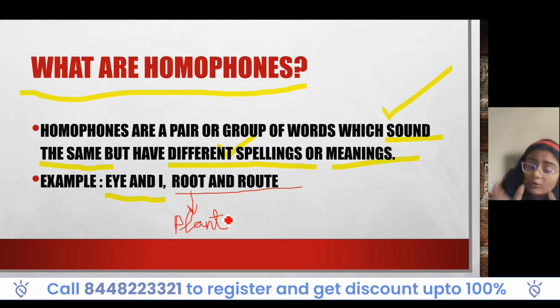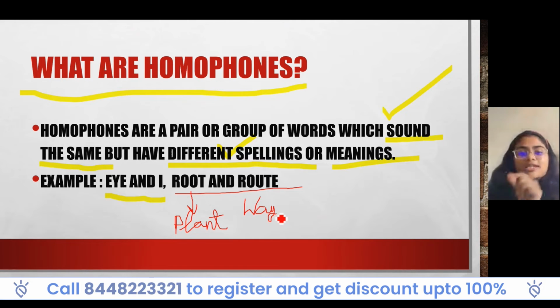Please remember that most of the time students know the words, but with some spelling, they correspond it to the other meaning of the same homophone pair. For example, I'll let you know in just a short while. So the second route refers to the direction or the way. For example, if you don't know about a place and your way to the destination, you ask a local there, sir, can you please tell me the correct route to reach my destination? So that is R-O-U-T-E. So route is the direction or the way.